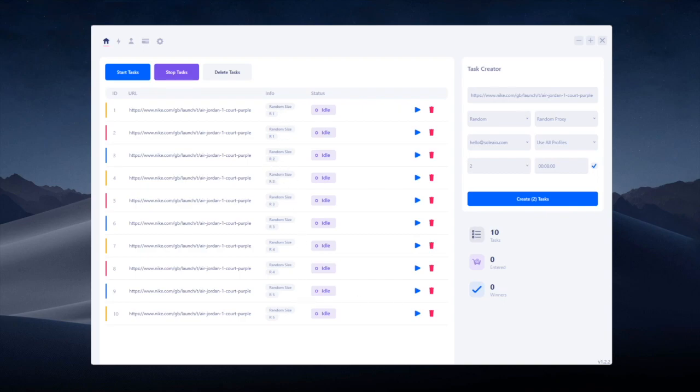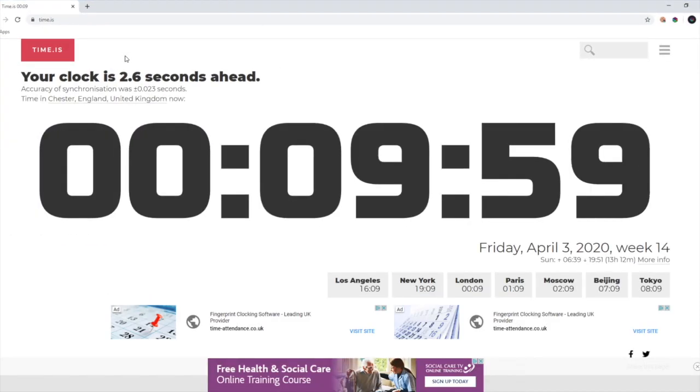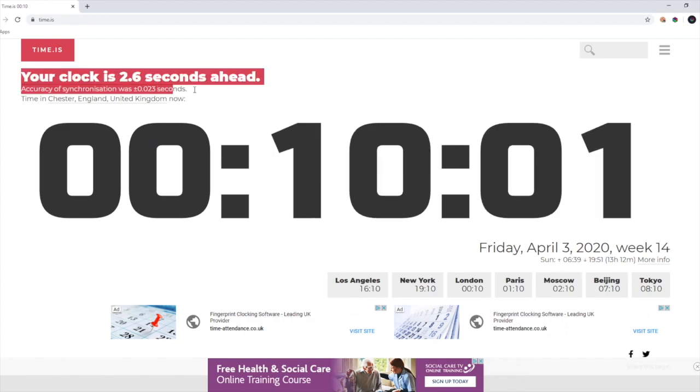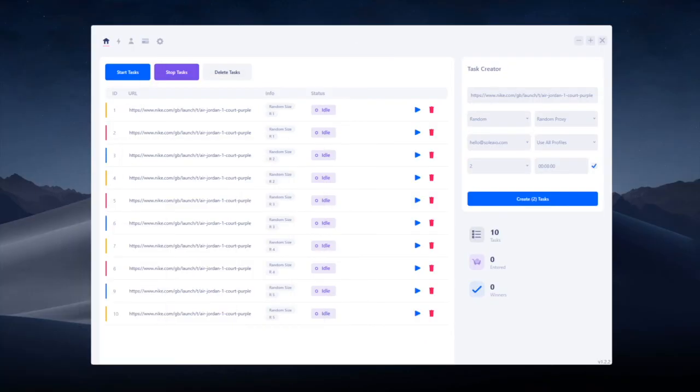When you're setting the release timer, you will want to set the time to the exact time of the release, or 1 to 3 seconds after if your PC time is late. You can check the exact time at time.is and it will tell you how far ahead or behind your clock is. It might be wise setting the time on the timer to a couple of seconds after the release if you're in doubt, just to make sure that you don't try and enter too early.